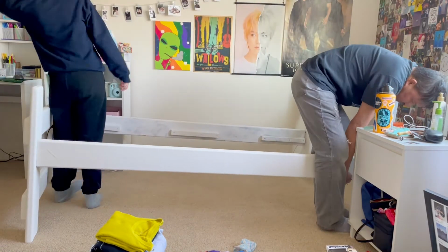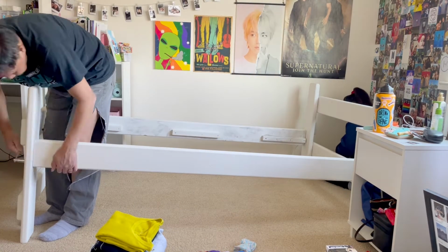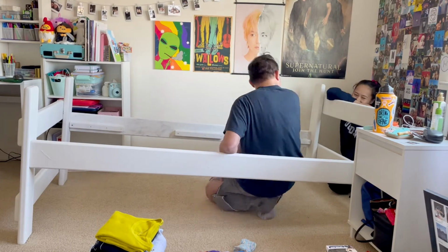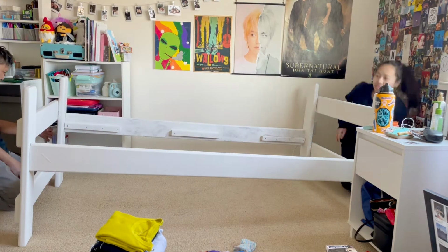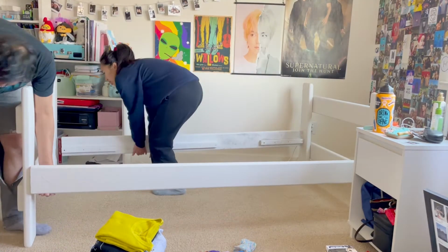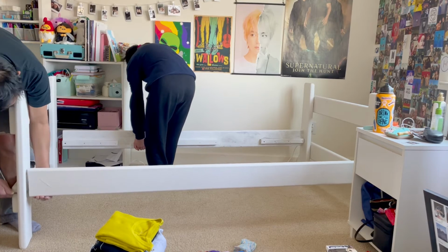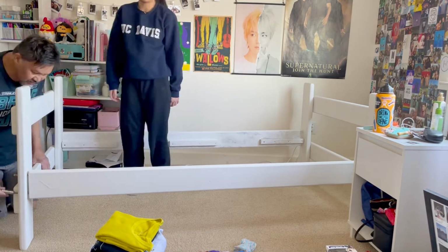Literally, this part was so funny because all of that hard work that my dad just did, the moment of realization when my dad found out that he actually screwed on the wrong side of the left side of my bed and he had to unscrew all of that and then just re-screw it on, it was honestly pretty sad. But you know what? We got through it. He got through it, and yeah.